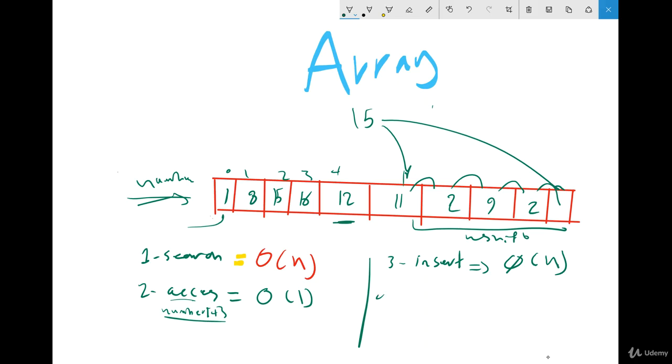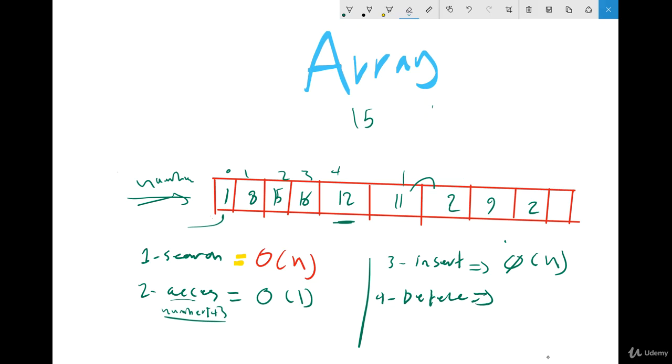Same thing for delete. How much time does it take to delete any element? Maybe you delete the last element. That will be really easy. But sometimes you want to delete an element in the middle. So imagine you want to delete this element. You just remove it first, and then you move the elements of the array. You move this one, this one, this one. So it should be 9, 10, 2, 9, 2. Let me clear it for you this way. In this operation, you take n time to replace the elements. So the big O should be O of n.